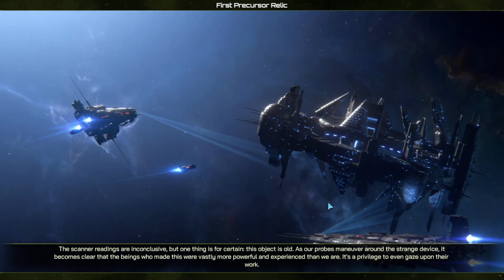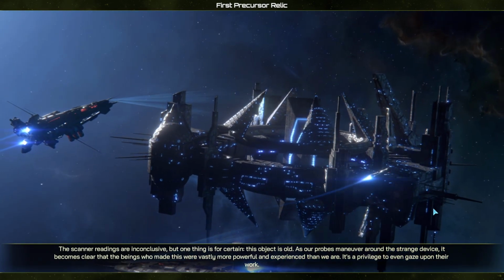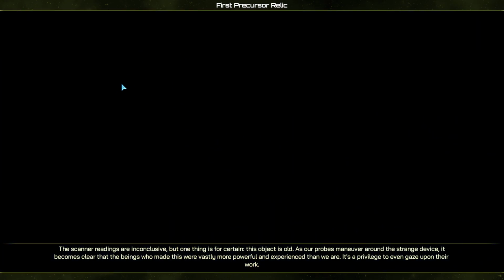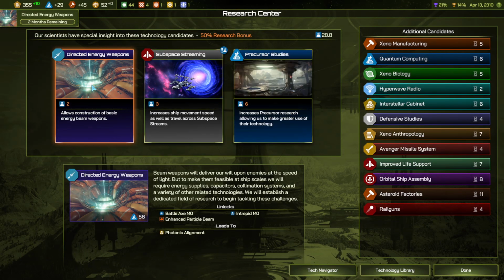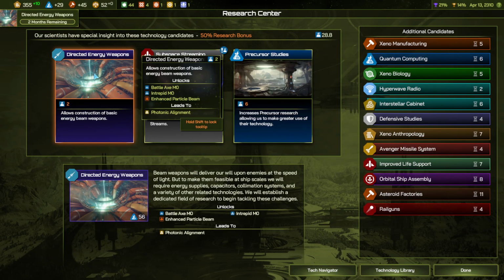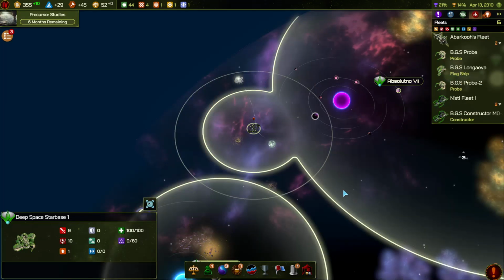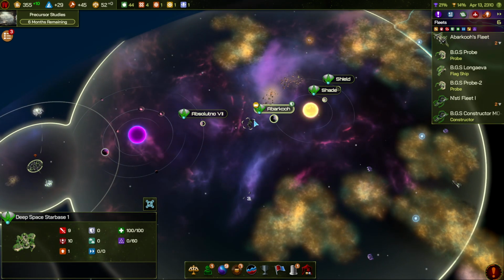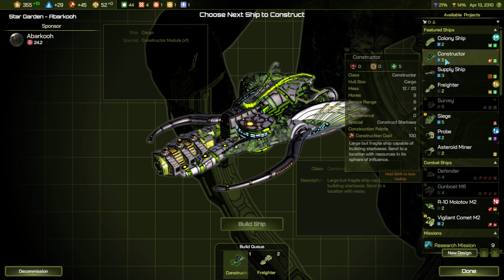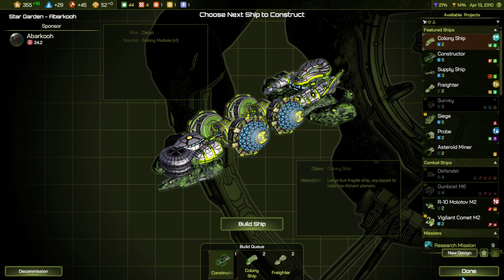This object is old. This is a cool one. I don't think I've seen this one. Oh, yeah, okay, I've seen this one. This is for the module. Okay. Energy beam weapons. Yeah. There's precursor studies. Let's do that, because there is that there. So if we get that, we can colonize that place. And then our colony ship, which I think we're making one more of, can go get it.